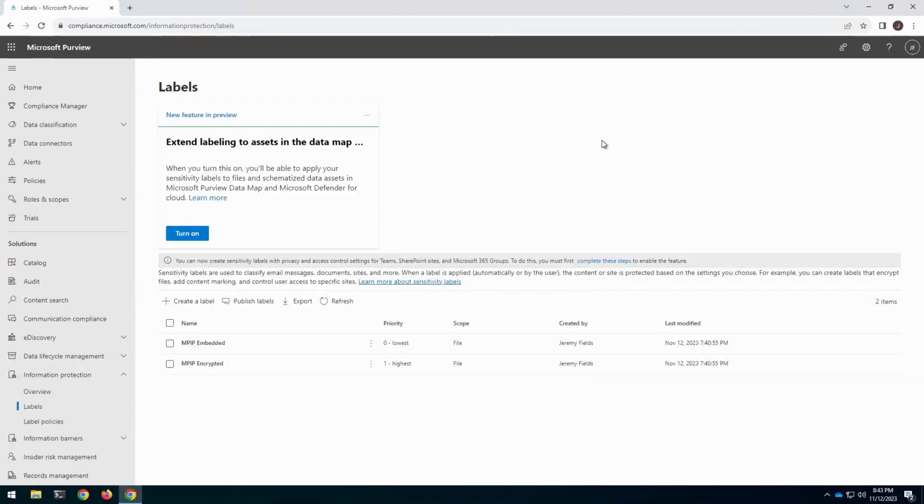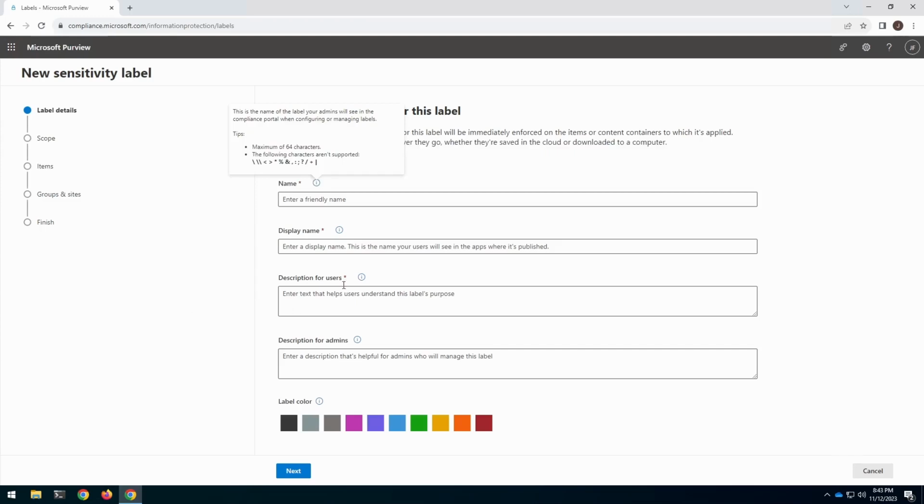The integration, of course, begins by ensuring that there are labels available in the Azure Compliance Portal. Existing labels can be viewed by navigating to the corresponding menu under Information Protection. Today we'll be working with two existing labels that you see here. However, additional labels are easily created by clicking the corresponding menu button.